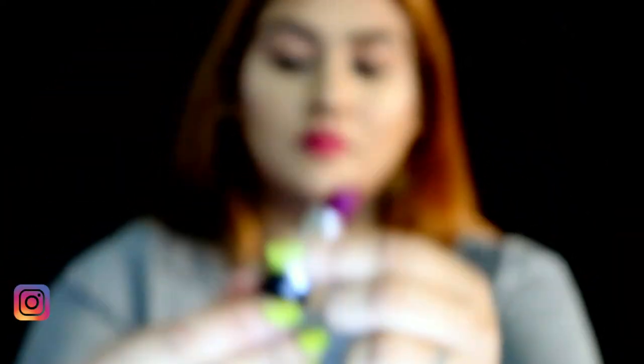Now I'm going to pop that same highlighter on my brow bone and inner corners. Then I'm lining and filling my lips with a lip pencil from Three Concept Eyes cosmetics. Just look at that color — it's so pretty! I love this lip color. I've been wearing this quite a lot. This one is Rebel from MAC Cosmetics.